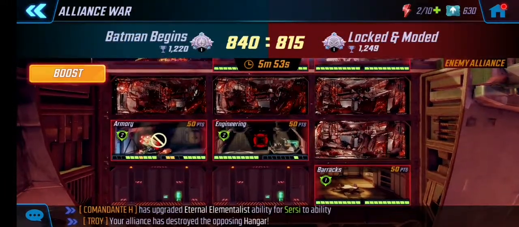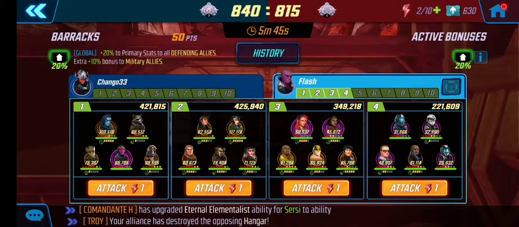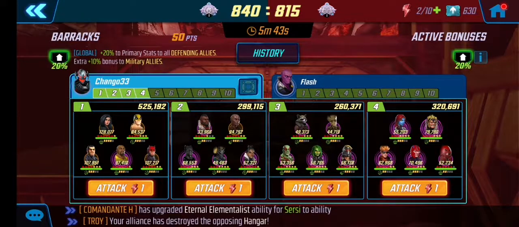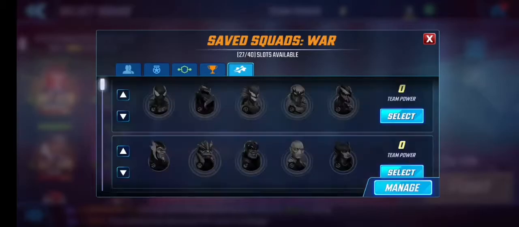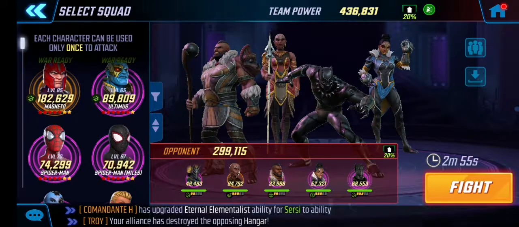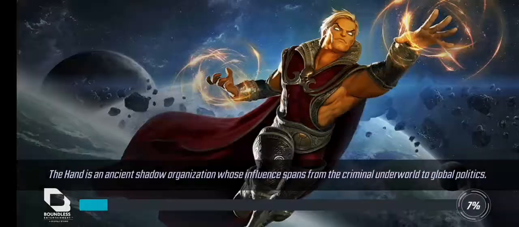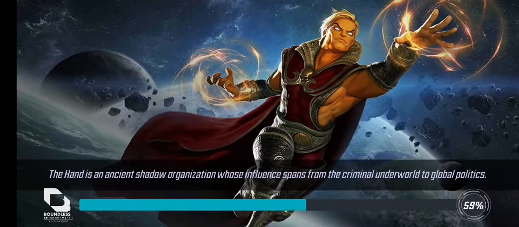So what I'm going to do, because it's time for anyone to win, it's 5 minutes left. It's an all-out attack, so I'm just going to look around. This one's of interest. I'm going to do it with my Black Order. So basically, I'm going to have the Wakandans versus their Wakandans. Now mine's a lot stronger, except for the Okoye. So I'm going to attack with them.